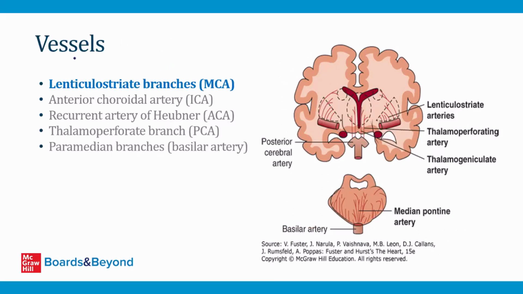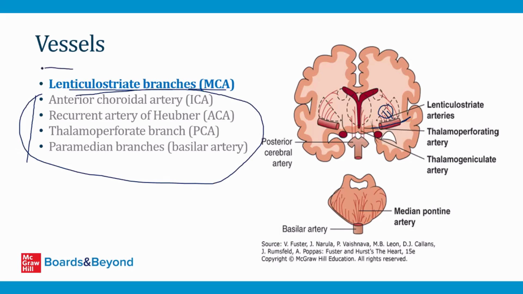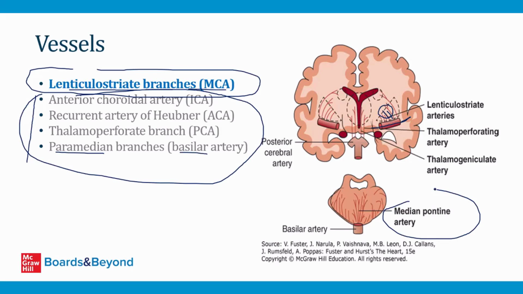So what are some of the specific blood vessels involved in lacunar strokes? Well, the most important one to know is the lenticulostriate branches of the middle cerebral artery. If you look at this drawing on the slide here, this is the middle cerebral artery, and these branches here are called lenticulostriate arteries. And those are the most common vessels to be involved in lacunar strokes. They're going to give you a small region of ischemia in the subcortex. You can also have lacunar strokes involving these vessels shown right here. I think it's fairly low yield to memorize all of these names. The only name I would memorize is lenticulostriate branches because those are the most common location for lacunar strokes. But I do want to point out that these paramedian branches of the basilar artery, which are shown here in this image, they supply regions of the pons and the cerebellum.